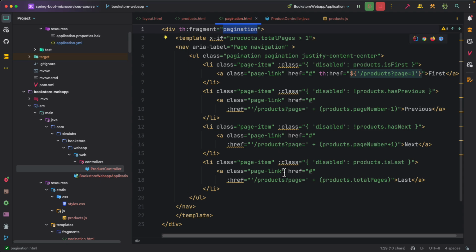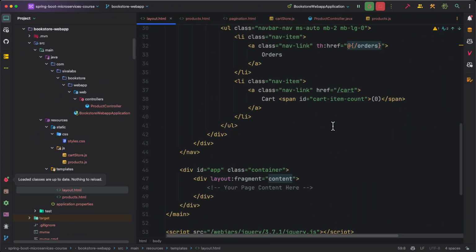Next, we are going to implement the add to cart button functionality, and how we are going to implement it. There are different ways in real applications. Most likely that data is going to be stored, let's say, in a database or somewhere on the server side. But to keep things simple, I'm going to store that information in the local storage of the browser. So let's see how we can implement that functionality.